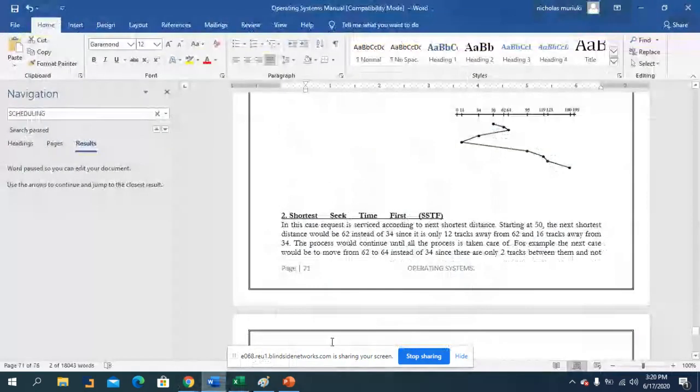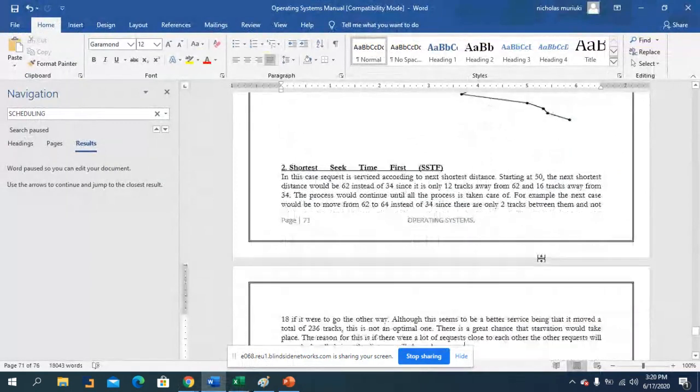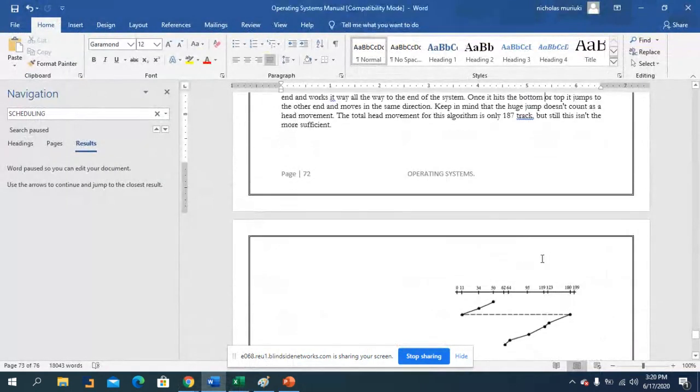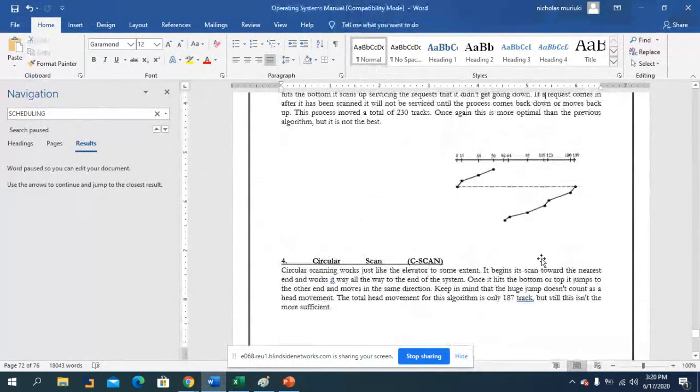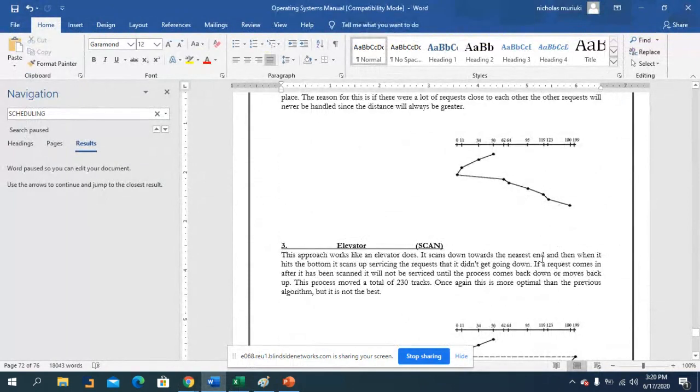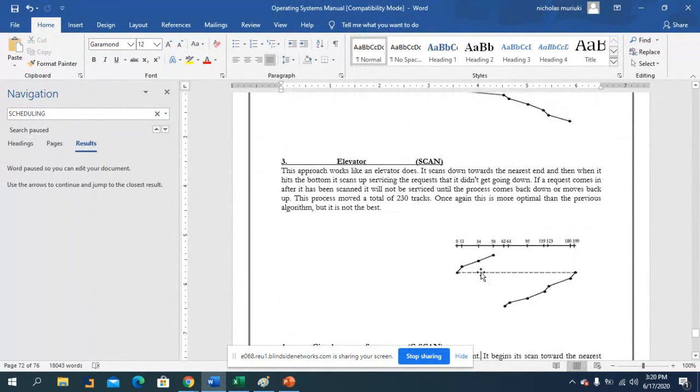Yeah. So when you use the SCAN algorithm, we say that it's like an elevator. Do you know what an elevator is? Lift. Yes, lift. Now I want to ask a very simple question here. Suppose I have a building of 56 floors, or maybe a building of 10. We have 10 floors.